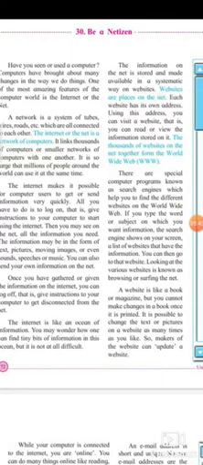It's not difficult to find something on the internet. You can find it very easily. The information on the net is stored and made available in a systematic way on websites. Websites are places on the net. Each website has its own address. Using this address, you can visit a website, that is, you can read or view the information stored on it. The thousands of websites on the net together form the World Wide Web.